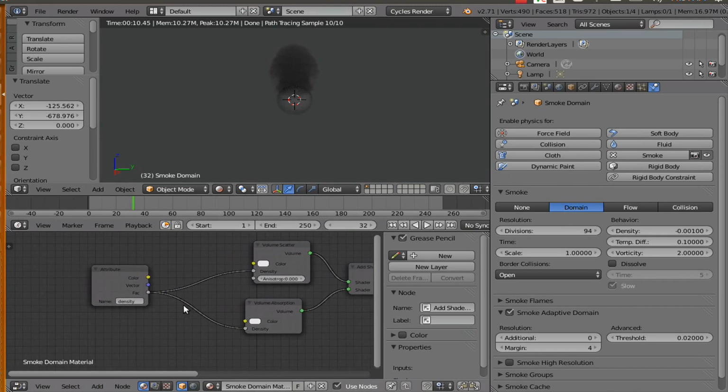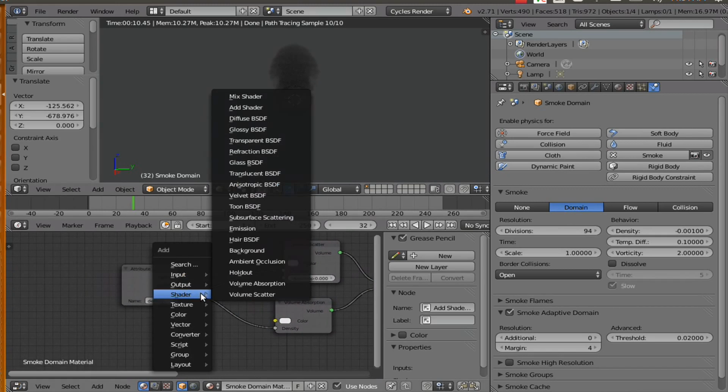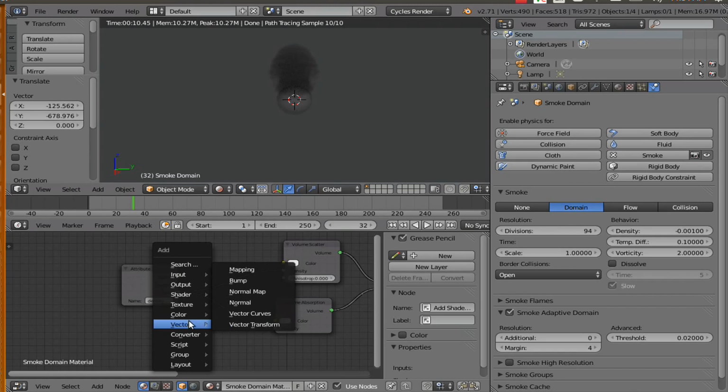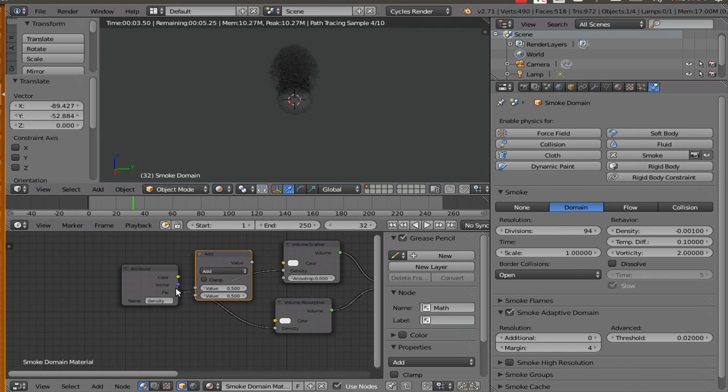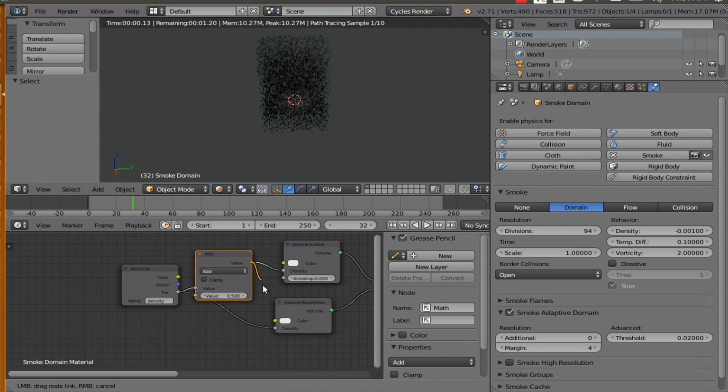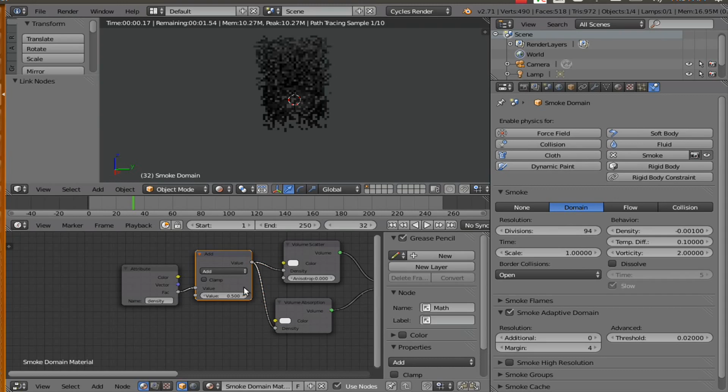A great way we can do this is to hit Shift A and go to Converter, go to Math. We need to take the FAC to value, and then the value to density right here.